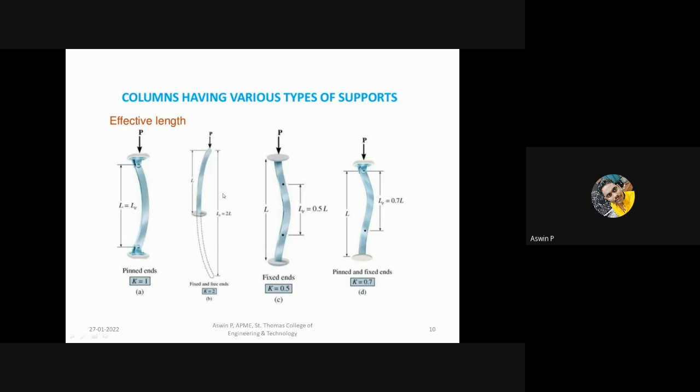You should show a bending for all the rods, because when we are applying a load, definitely there will be bending or buckling. This is known as buckling. If the column length is short, definitely that won't buckle, that will fail.